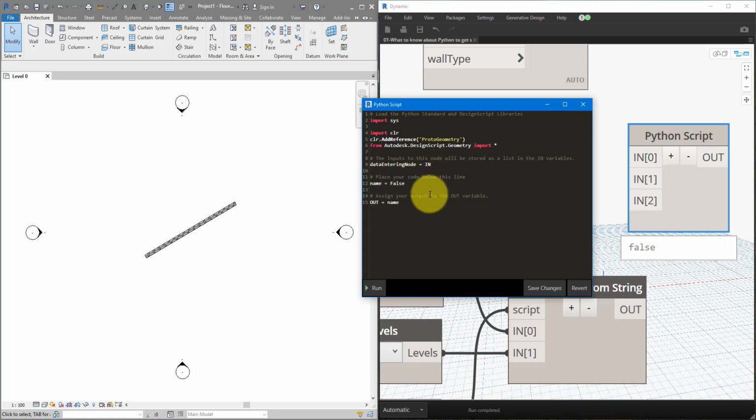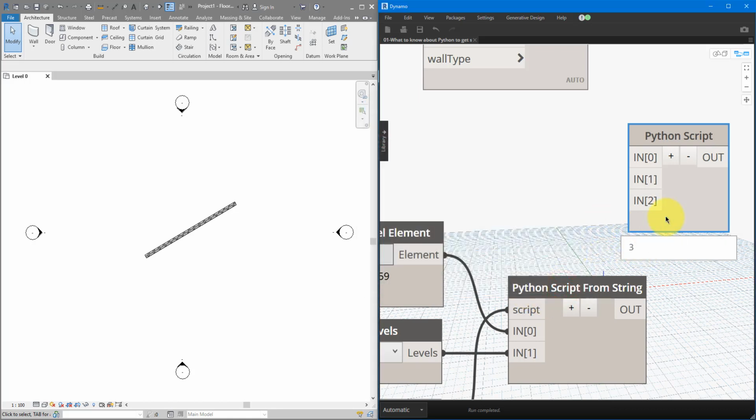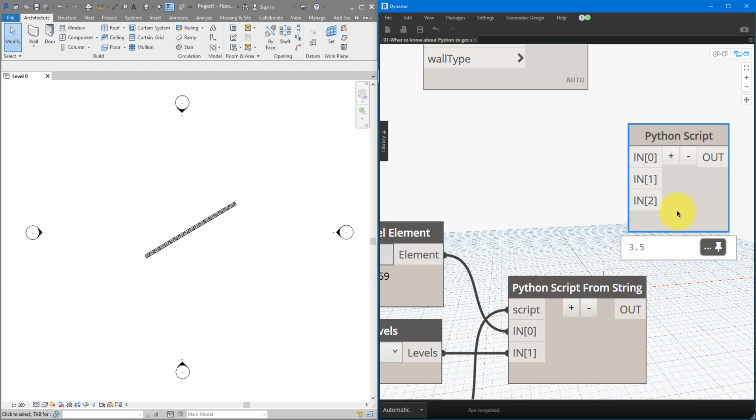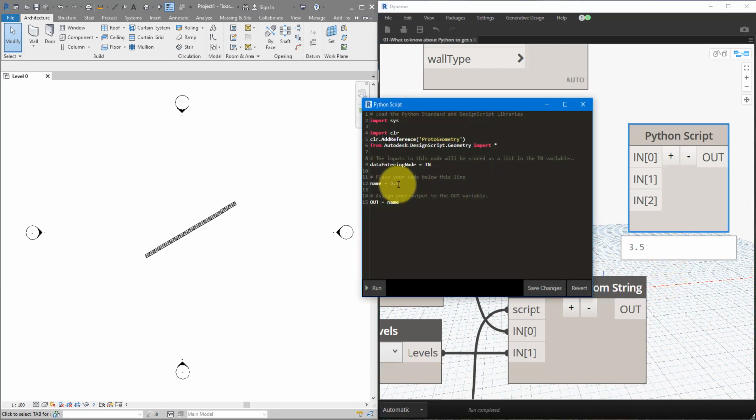The next data type is integer. For example, I can have an integer of 3. That's passed on there. But if I have something like 3.5, it's no longer an integer because now it's a double value. Double because it has two parts, the integer part and the decimal part, separated by a dot there. So these are the most common data types in Python.